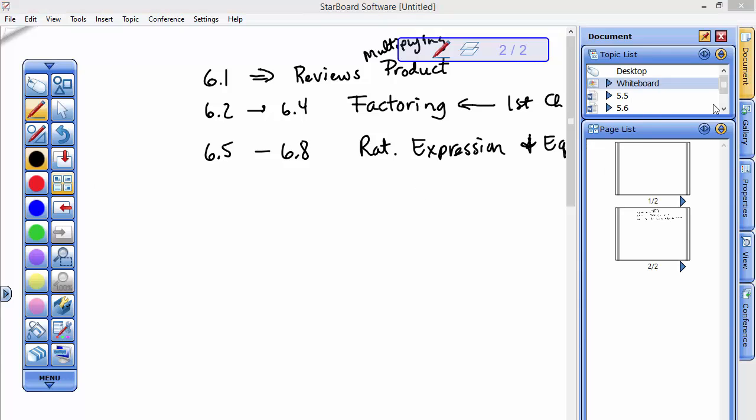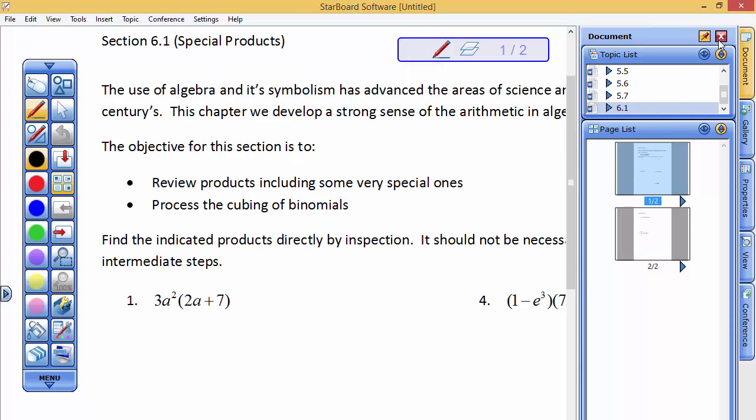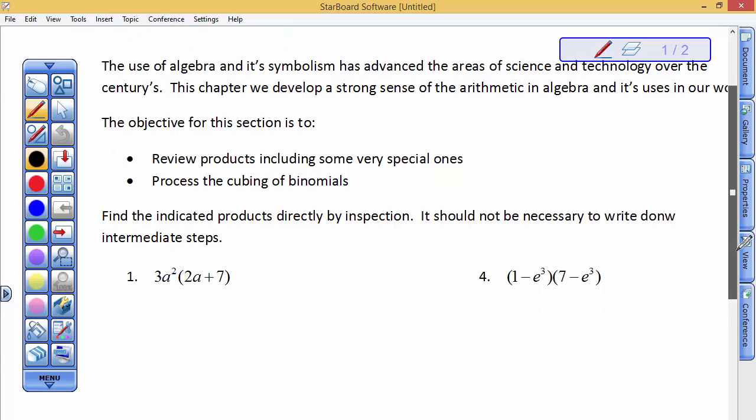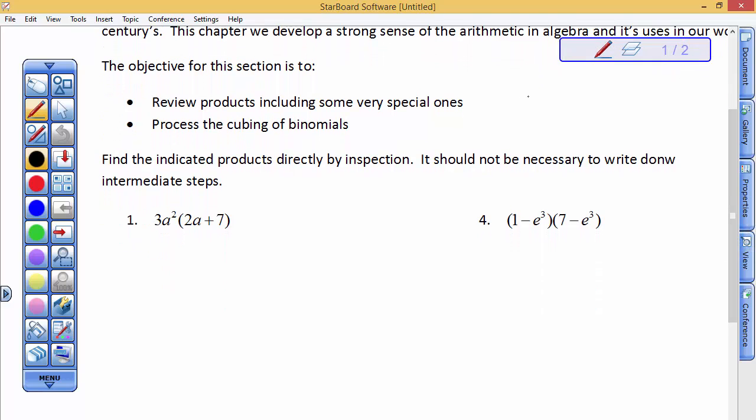I've got to go find this document. Of multiplication. So for example, and actually I'd like to even take a really simple one first. 2 times x plus 4. When you distribute that, you get 2 times x, which is 2x, and plus 2 times 4, which is 8, and you're done. So here, when you multiply 3a squared times 2a, you get 6.